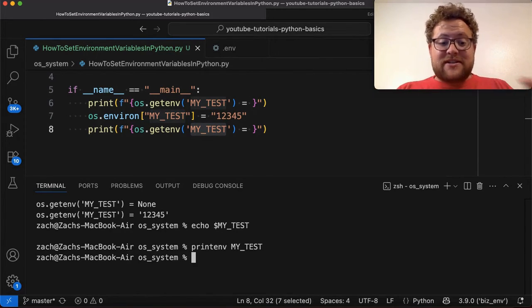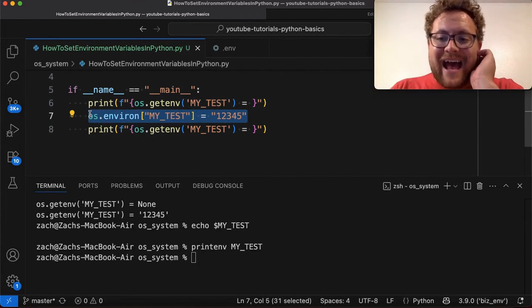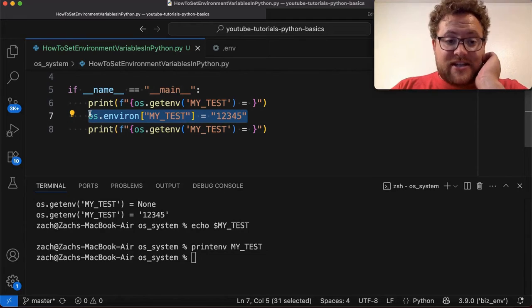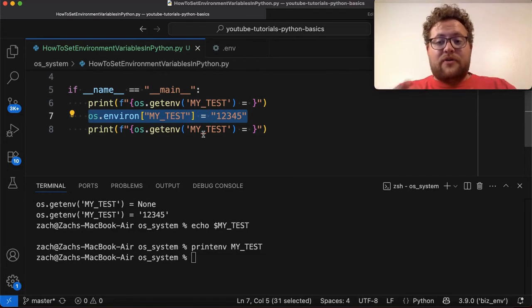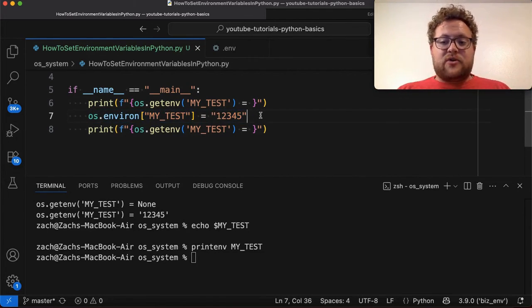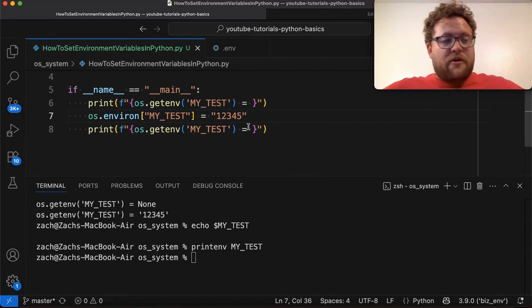Here is the caveat with setting environment variables using Python. They act just like a temporary environment variable. So if I go ahead and set this here, it's only going to be accessible to this particular script or any other sub-process that this script may kick off. So what this means is, yeah, it's cool that you can set environment variables. And then, if this script that you have running spawns off other processes that need access, then hey, that might be a great idea.